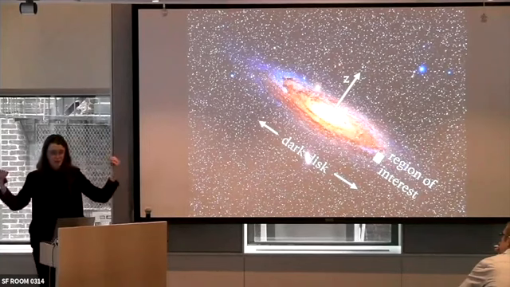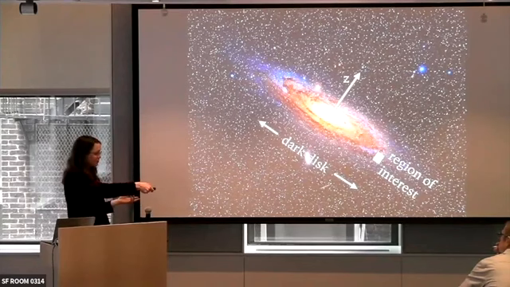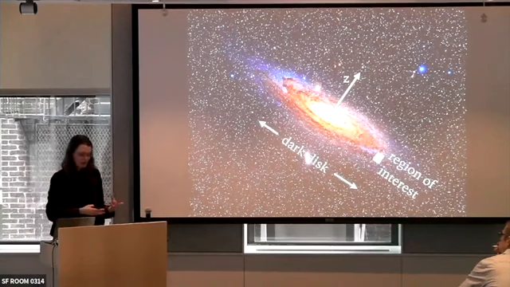The aspect ratio of this disk is really rather extreme. So if we want to look for a dark matter disk, the most obvious place to look is for changes in the z direction to the gravitational potential. That's going to be where the changes are going to be the steepest.